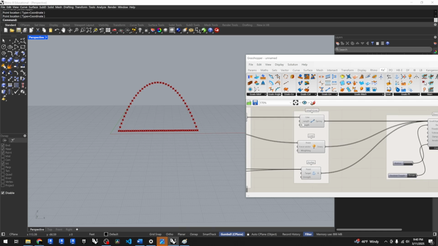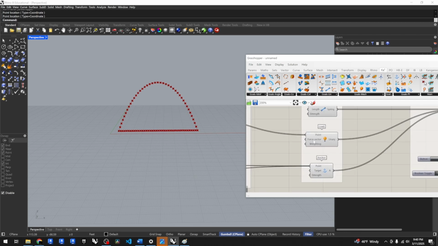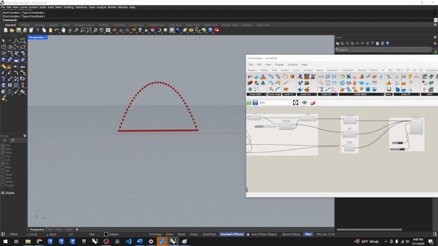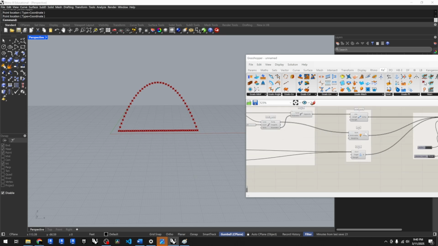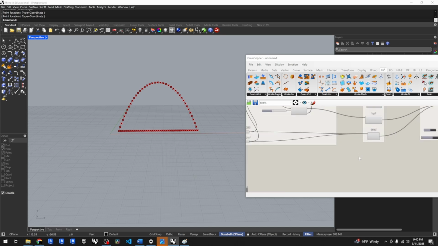But to go a little bit further, we can start to play with the strength and the length and the amount of force that's going into this. So let's say I want this force to go the other direction. Right now we have a force vector of 0, 0, 1. So I'm going to make a vector. I can type in vector and go to vector x, y, z.